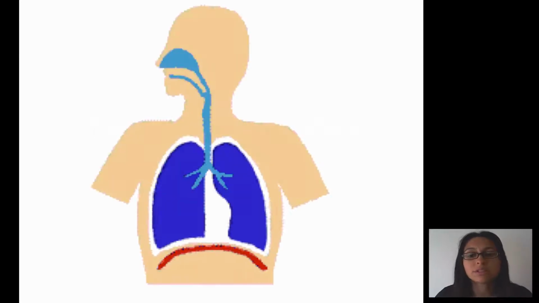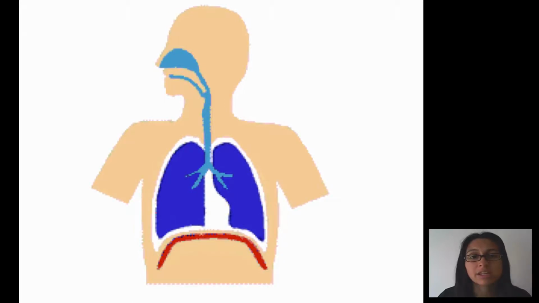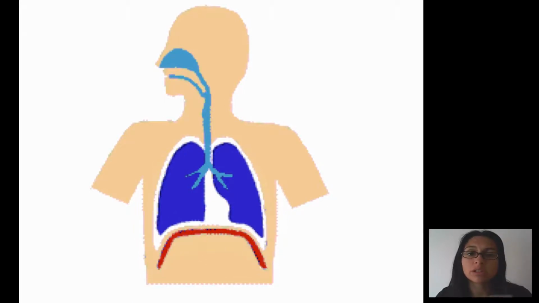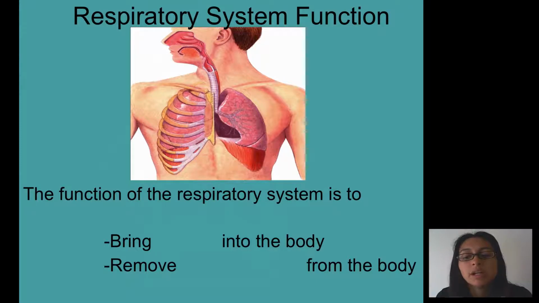For the respiratory system, every single body system has a function that keeps the body going, that maintains homeostasis, that keeps everything in check, that keeps those optimal conditions inside the body. In the case of the respiratory system, this involves being in control of the exchange of gases. The function is not to breathe. People often want to say, oh, the function is to breathe. Breathing isn't the function. Breathing is something that's done in order for the respiratory system to complete its function. The function of the respiratory system is actually to just exchange gases.